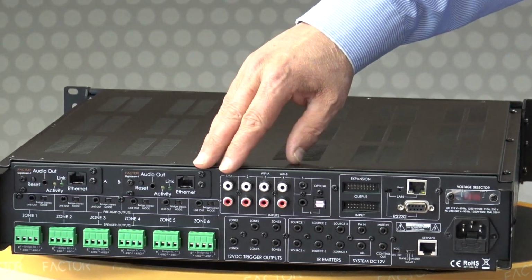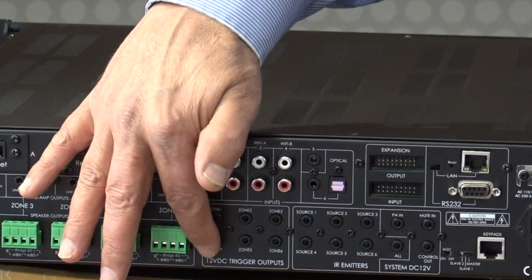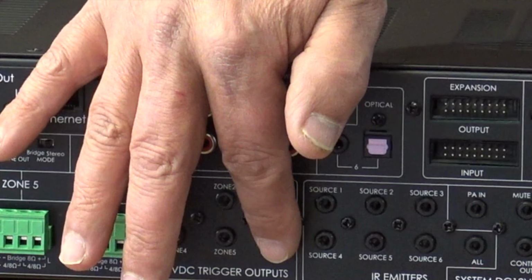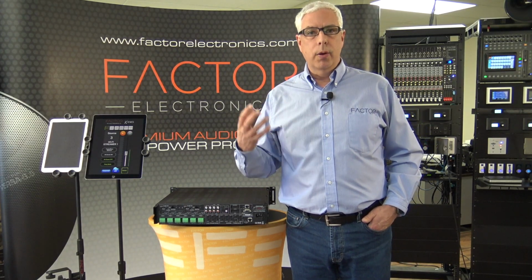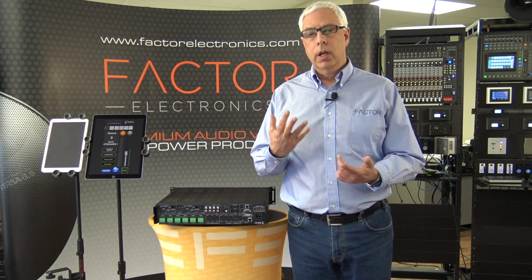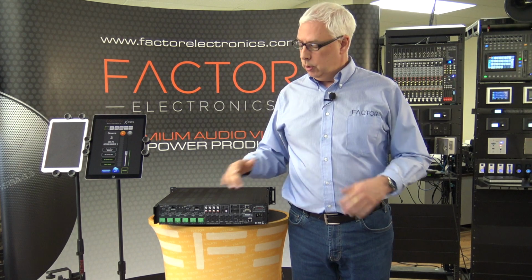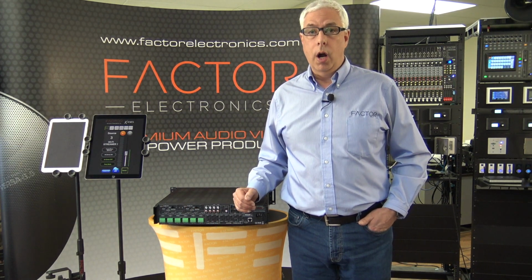Moving along now to the 12-volt DC trigger section. The X66 provides 12-volt DC outputs on every single channel. There's also an all 12-volt DC output. The 12-volt trigger section can be used to trigger other peripheral devices like amplifiers. It can have your projection screen come down. There's a multitude of things that you can do with the 12-volt triggers, and they turn on and off whenever a zone is turned on or off.